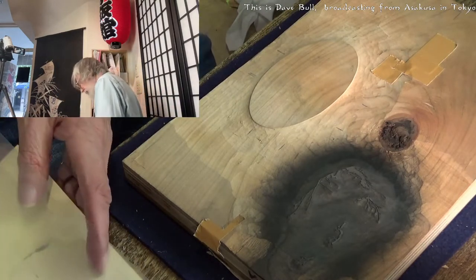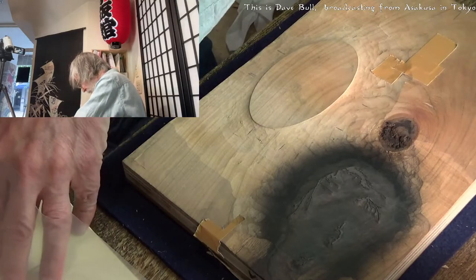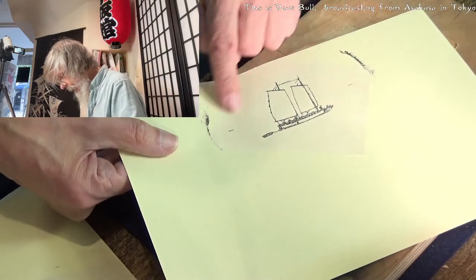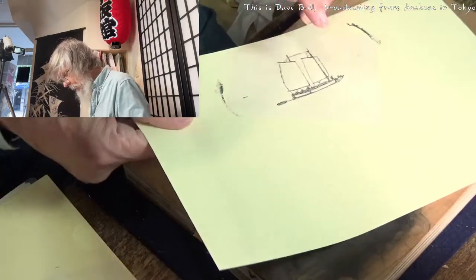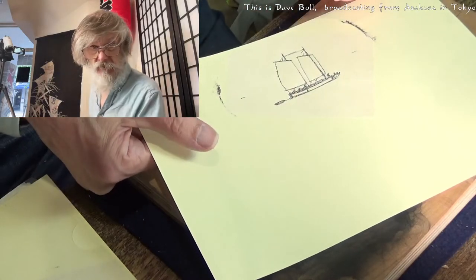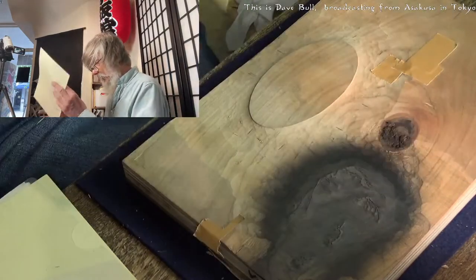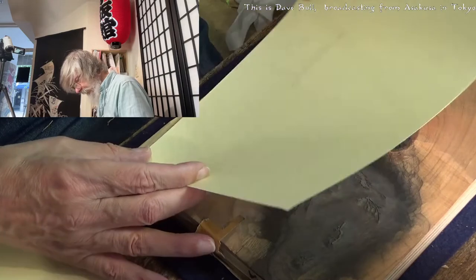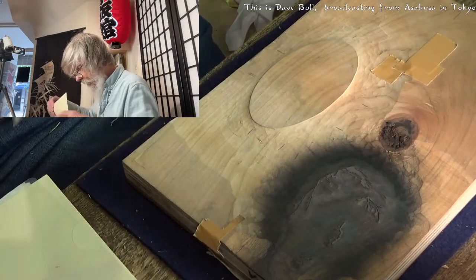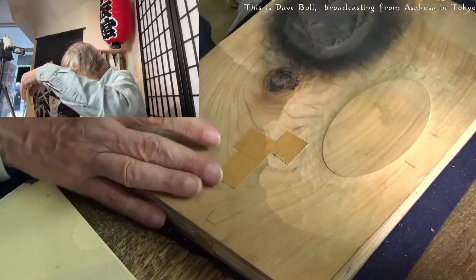Where's that sheet? Oh, it's pasted down there. Okay. So for the next two, I need one of these for the sky, and I need another one for the sea. And both of those have to know where the oval is. And I could do it just like this. Let's try. It's upside down, it's this way, so I remember now.